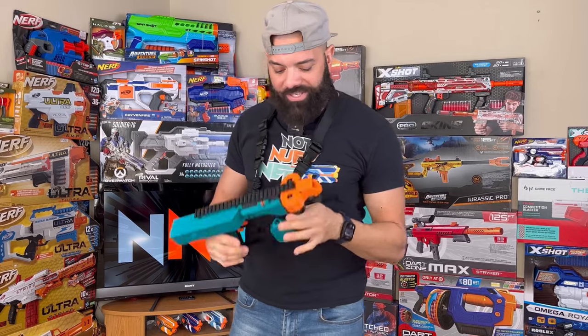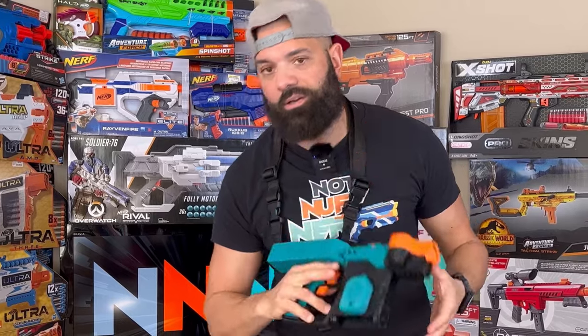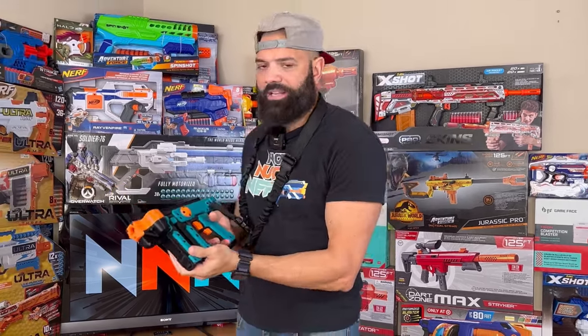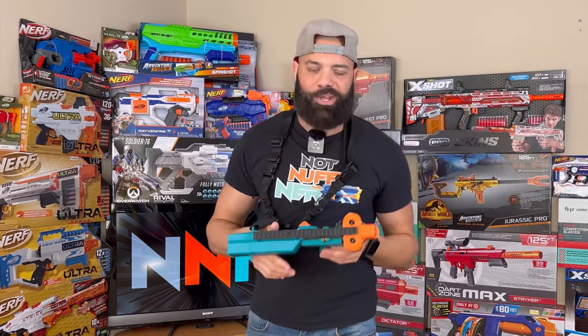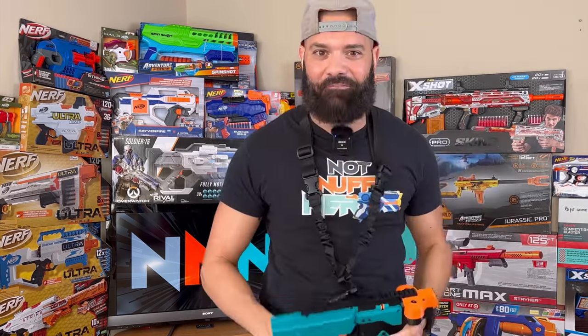I couldn't be happier with my 3D printed stapler — the tactical version with the rail. You guys are going to love all the options we're going to offer. I plan on putting out multiple motor options for 2S, 3S, and even a special 4S offering. Right now I have my special 4S in here with the extended battery door. The Valkyries have a slower spool-up time so I do plan on doing Krakens or eventually worker mod stage 3s. But for now I'm really happy with this. The black frame on mid-century teal — it's like a honeymoon after a honeymoon. Stay blasting, foam fam.